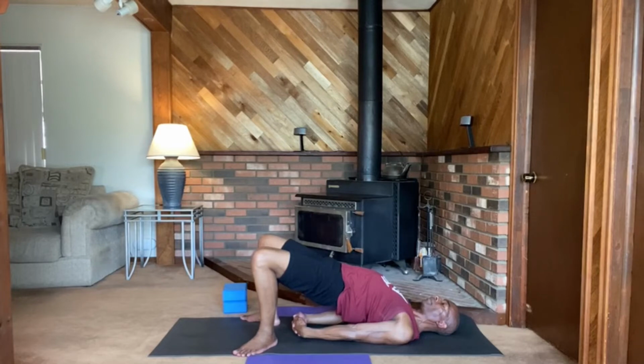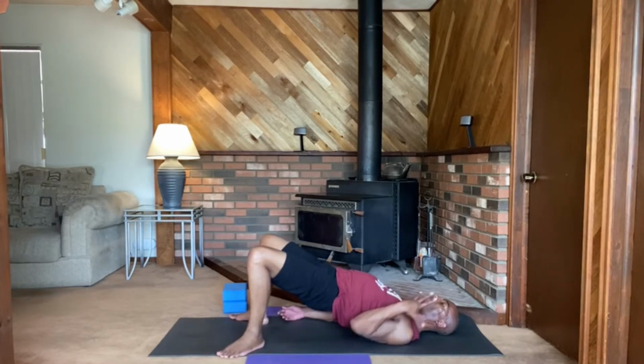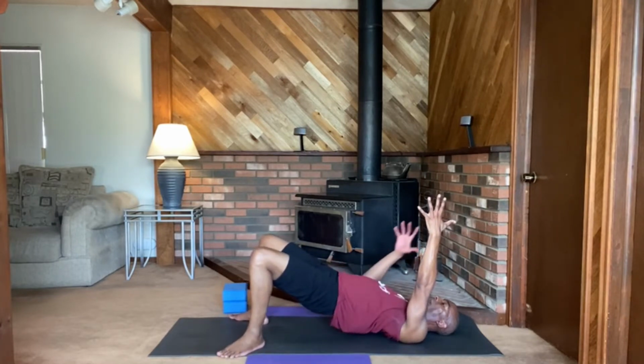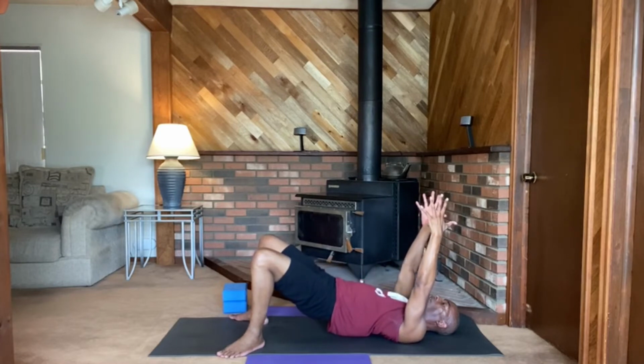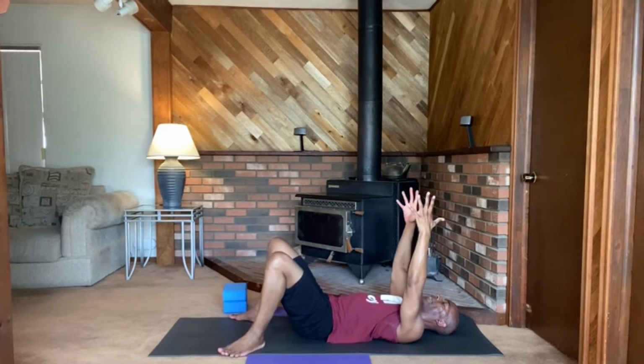2 more breaths. All right, if your fingers are folded underneath you, release. Wiggle your toes forward just a little bit. Extend both of your arms straight up into the air. We're just making space in the low back and shoulder so we can get out of the pose. Roll your way down slowly back down to the ground.